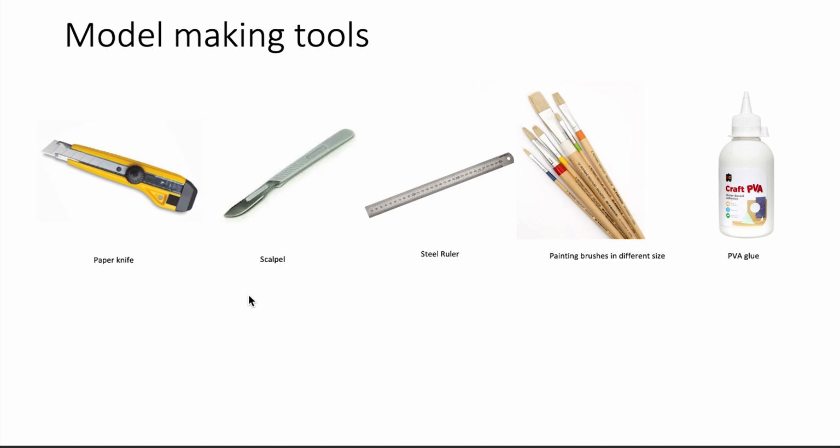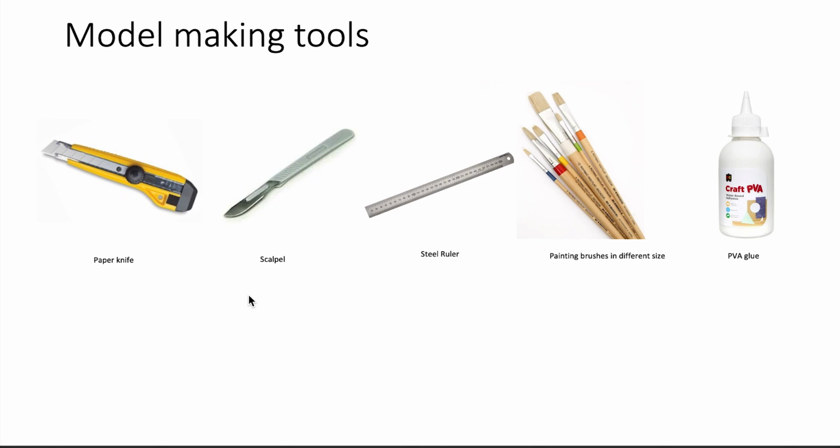If you use the paper knife with a plastic ruler, for sure it will cut the plastic ruler and potentially go into your hands. So be careful with that. Use the steel ruler to navigate, and with your paper knife, lean against the steel ruler, so you have a more concrete reference point when you do the cuttings.